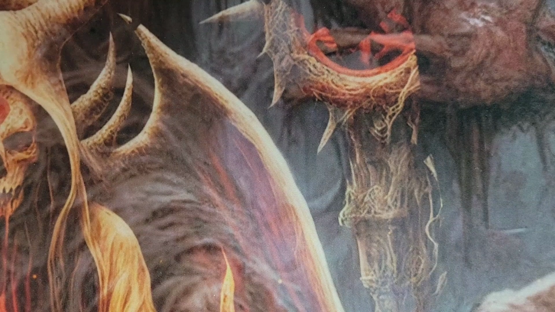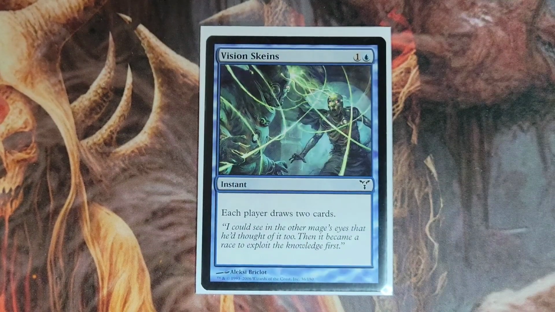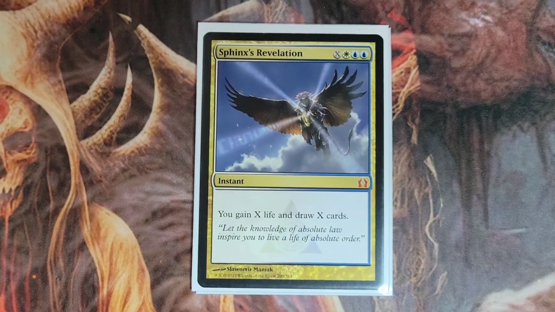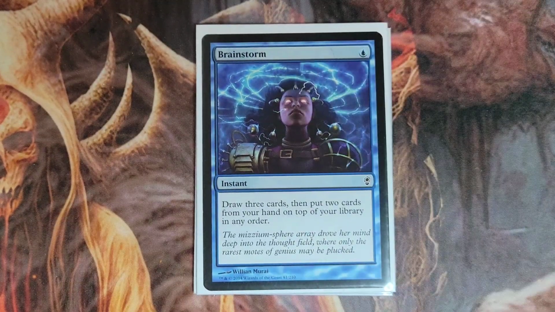Okay, let's get into the instants. We have Vision Skeins. That way each player will draw 2 cards. This would be a good choice to imprint on Isochron Scepter. Of course, we have Sphinx's Revelation. We can gain X life and draw X cards. We have the classic Brainstorm. We can draw 3 cards and then put 2 cards back on top of our library.